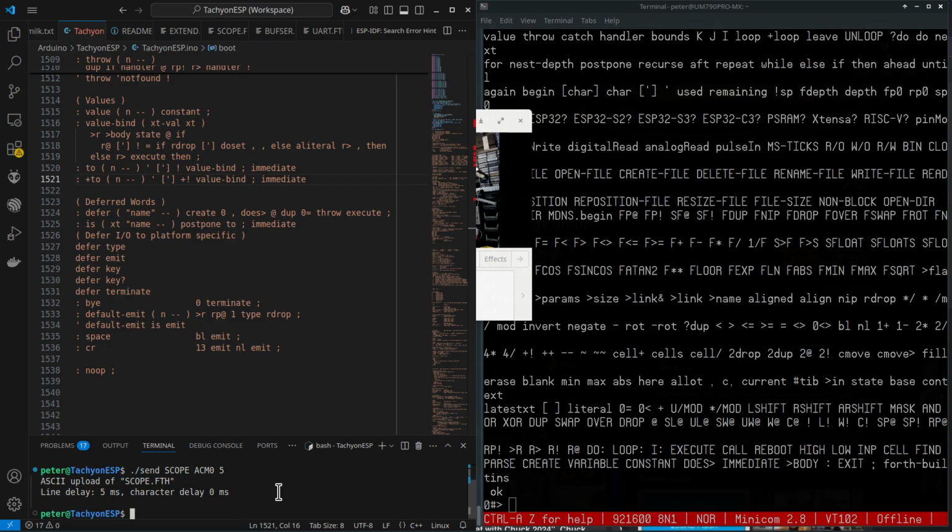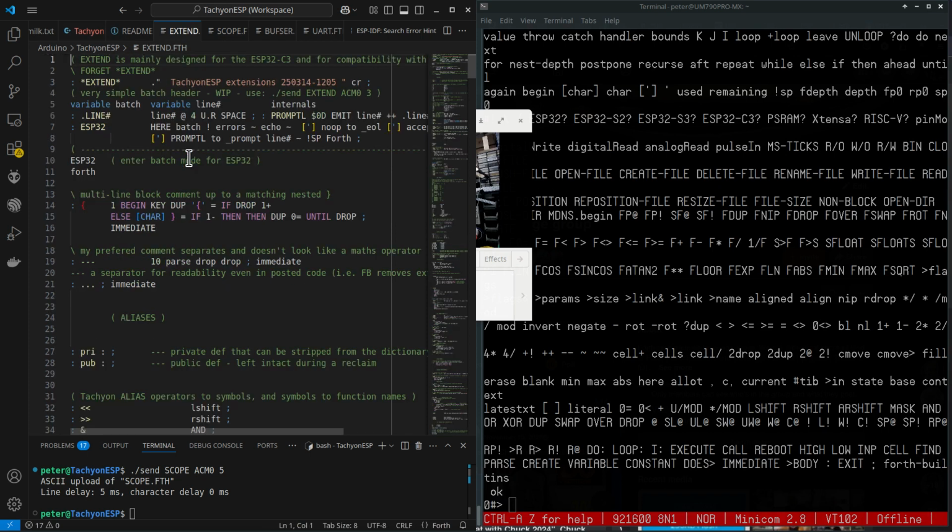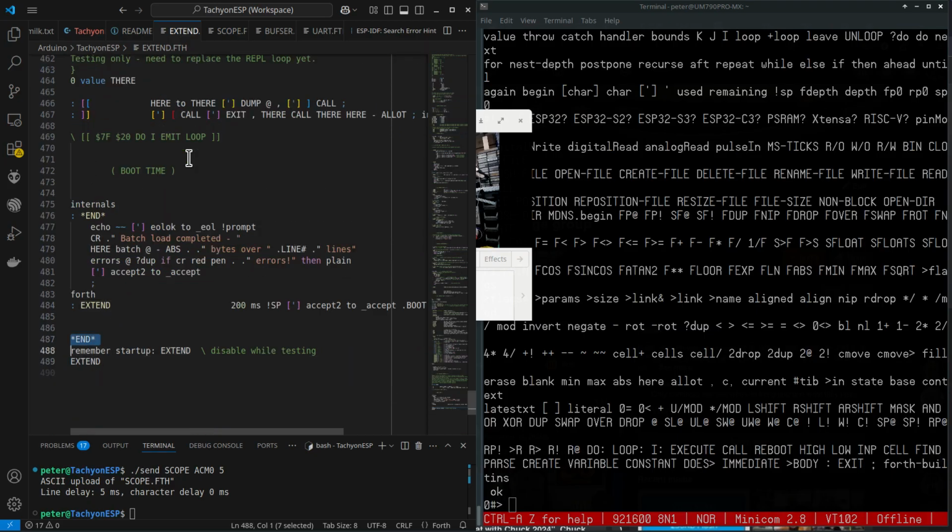So now I'm sitting in that directory, and what I can do is send the extend file. Extend file's this one here. Basically, what it does is it puts in a few lines first to enable batch loading mode, and then goes into batch loading mode with the ESP32 keyword, and that way it'll go very fast. I can use minimal delay, and it'll just spit out any errors and how many lines it processed or how many bytes when it gets to the end, in which case I tell it to remember everything there, the setting, etc., and change the startup as well to extend.